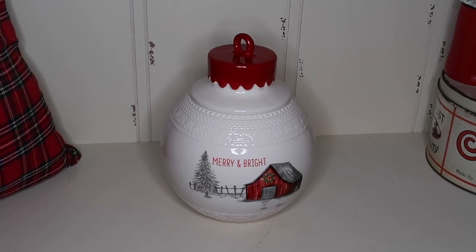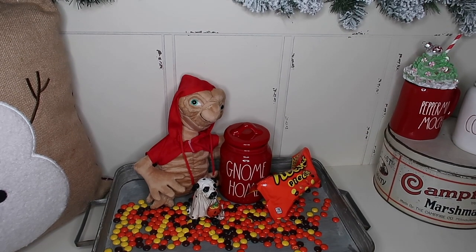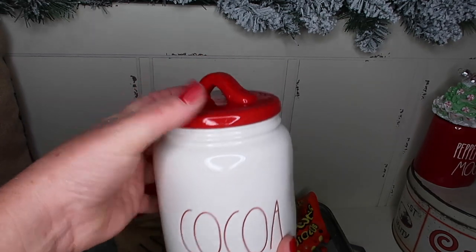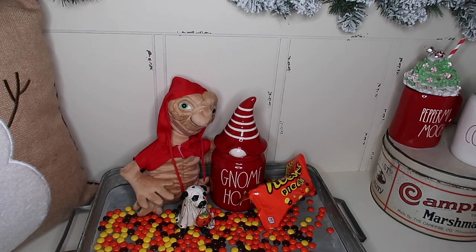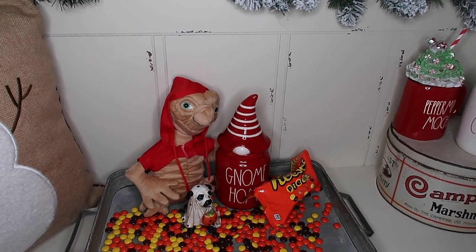My Christmas tree is from QVC — I've had it a couple of years. I put that red spray-painted lid on the canister — it doesn't look too bad from a distance. I wish they would make the lids interchangeable. Up close you can tell it doesn't sit quite as flat as on a regular canister, but you could put a ribbon around it. I put it back on the Cocoa canister so you can see — it normally sits completely flat, whereas the red lid doesn't quite.